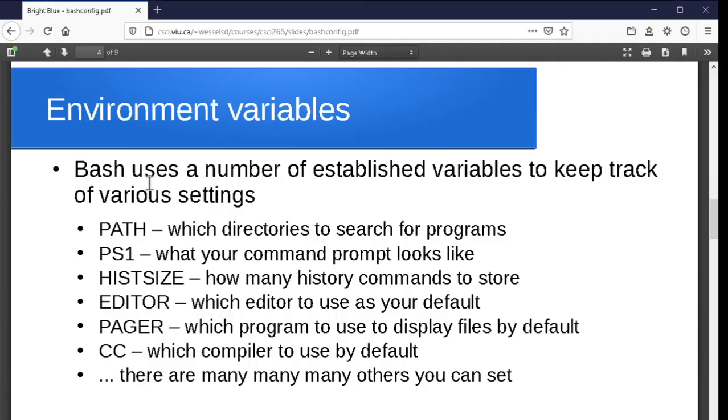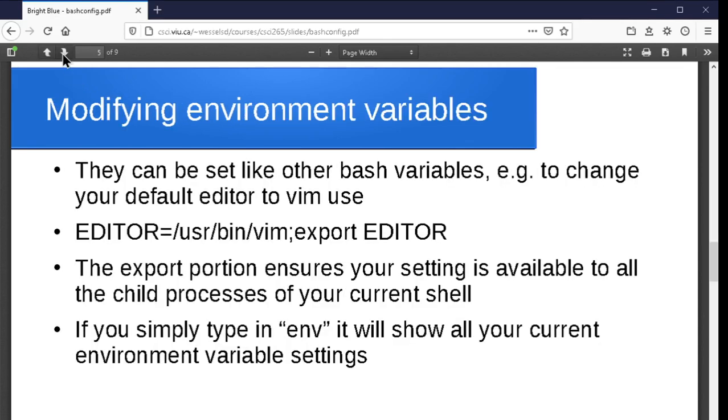So with these environment variables, you can configure them if you want to inside that bashrc. The way you do it is by picking the variable that you want set and then assigning it a value.